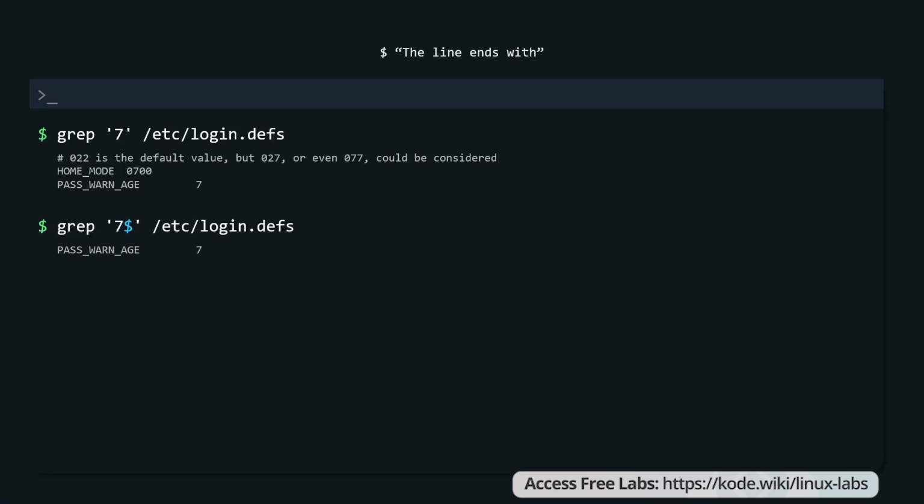So just like with the caret, with the dollar sign, we can look for lines that end with a sequence of characters. To look for all lines that end with the text male, do something like this. So please take note of how these operators are placed differently. If you mix up their location, you won't get any results, which can lead to confusion about why your regex is not working. So to easily remember their locations, think like this. The line begins with operator should be placed at the beginning of my search pattern, and the line ends with operator, the dollar sign, should go at the end of the pattern.